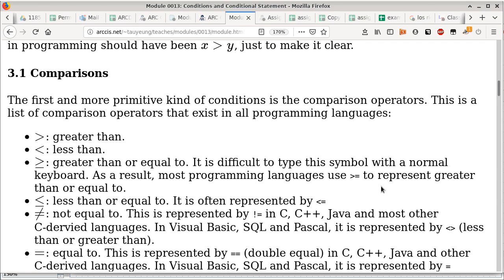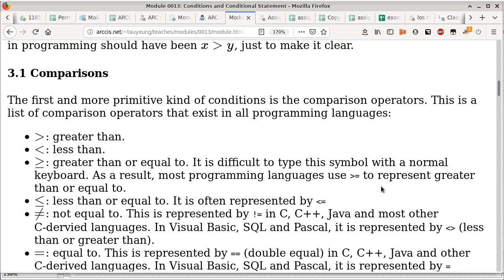Greater than or equal to is greater than followed by an equal to symbol. This is also what you use in most programming languages, so it's kind of universal in programming. So are we good with that notation? And the same thing with less than or equal to. It is expressed as less than followed by an equal sign. Are we good so far with greater than or equal to, less than or equal to?